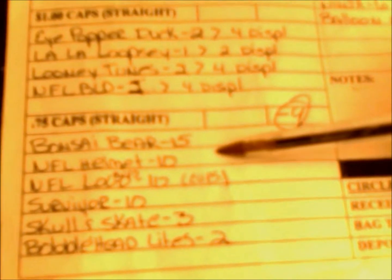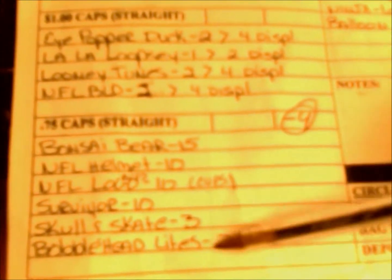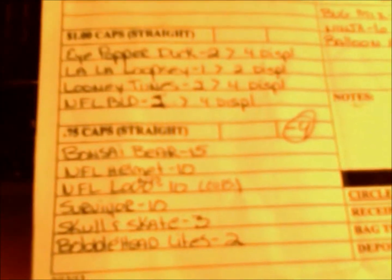Okay, and then these are your 75-cent items here. I got a total of 50 of those. All right, and they go into a different pile next to the other stuff. So I would start like this.